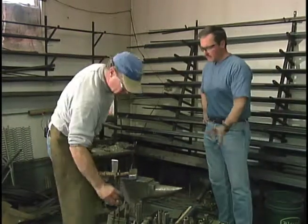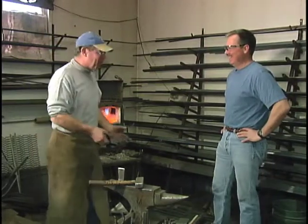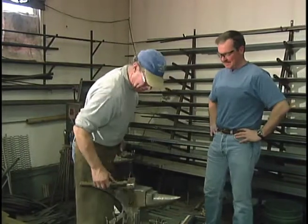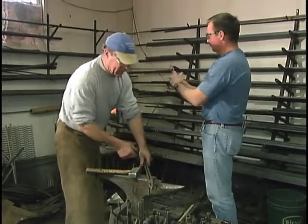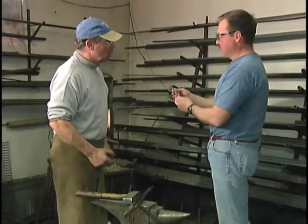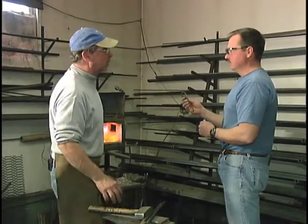For safety, anything underneath the anvil, don't touch. You ever step on anything hot? Yes — all of a sudden, especially with my boots that are rubber soles, you smell rubber burning and you don't realize it. You look down and then all of a sudden you feel it. So you gave yourself a hot foot. So this is the kind of handle we're going to make now? Right. I'm going to make a little decorative handle — flatten it out like this and then bring it around. This is a lot thinner than the stock we're using; that's quarter inch.